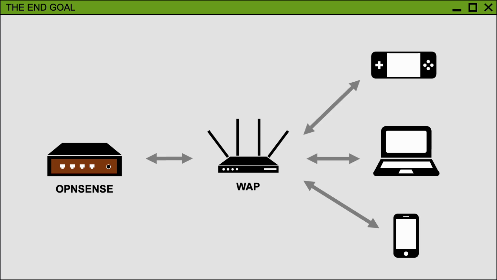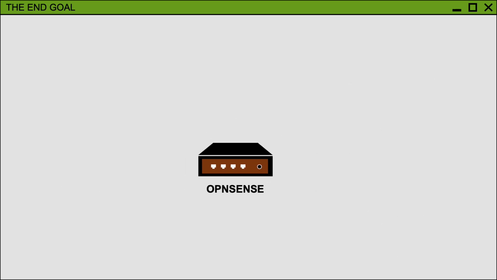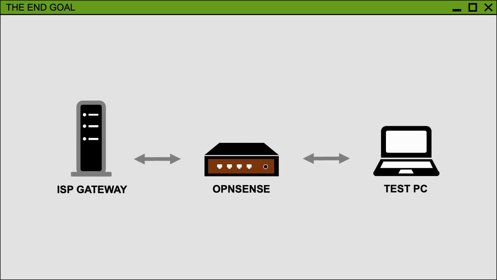Remember, our main strategy is to keep things as simple as possible. By using the minimum amount of devices, we reduce potential points of failure. This should make any issues easier to identify and fix. As I said, once this basic setup is functional, you can add additional devices. Now that you understand the goal, let's talk about how to achieve it.